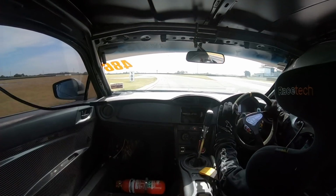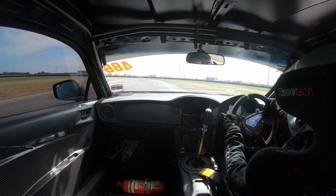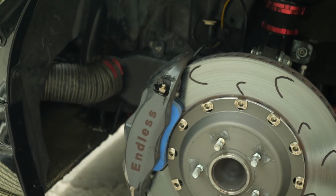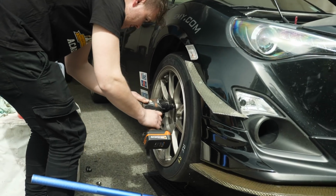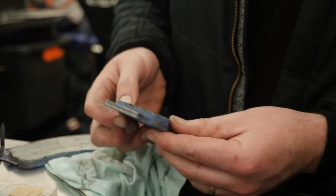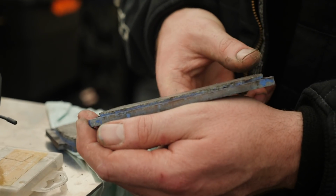At the end of the front straight, the fastest bit of the track, fastest braking zone, I hit the brakes and basically didn't have enough, which was amplified by a choice to brake quite late into that corner too. Got it back to the pits and the guys took the wheels off, inspected the brake pads, and we've basically got no pads on the front right. And turns out you definitely need those if you want to stop. So now we're scrambling to see if we can get another set of brake pads tonight or tomorrow morning that we can bang at this and have a possibility of racing.